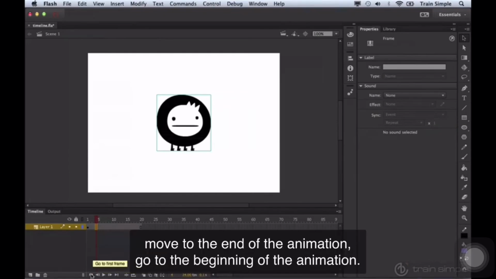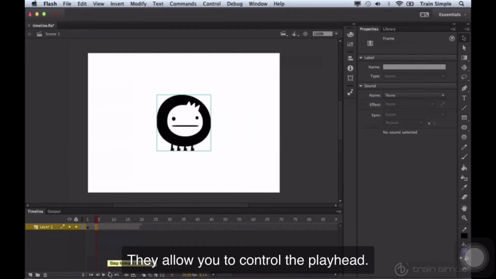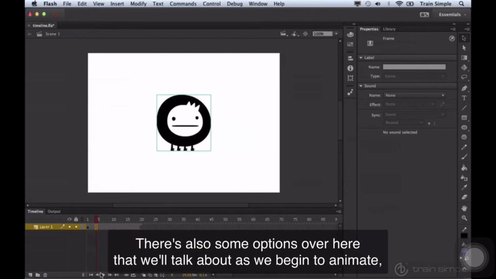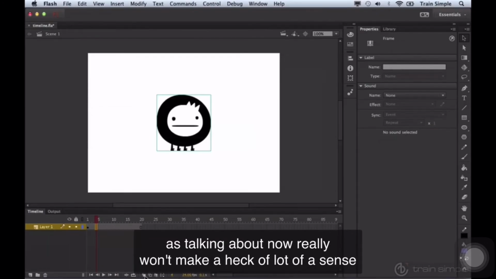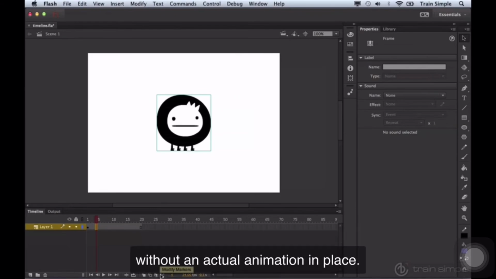Move to the end of the animation, go to the beginning of the animation. They allow you to control the playhead. There's also some options over here that we'll talk about as we begin to animate, as talking about them now really won't make a heck of a lot of sense without an actual animation in place.